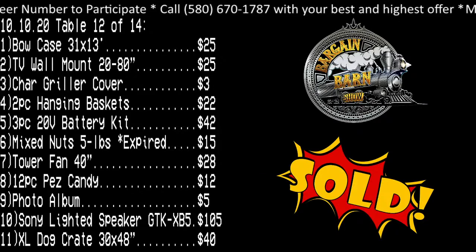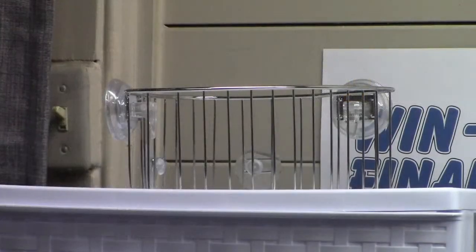Ready? I am ready, Al. Looks like we're going to start table 13. Whether I am ready or not, she's already starting. Looks like we got a shower shelf to start with.